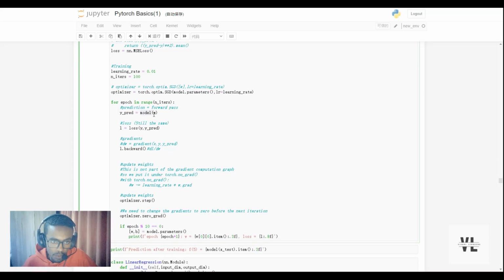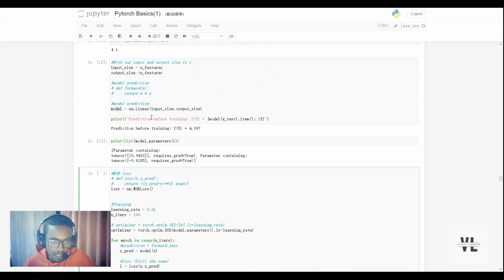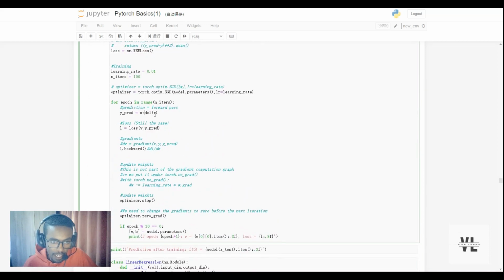Here, instead of using the custom defined forward function, we're using the linear model that we have created here and passing the input as an argument. Then this function will give us the prediction from our model.